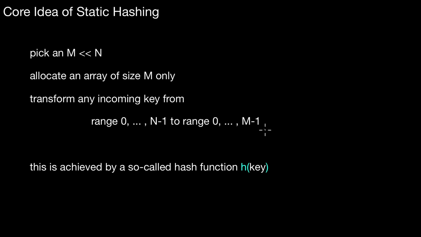It depends on which textbook you look at. You could also say the hash function gives you a value in a very large range, which may still be larger than this range. In that case, you still have to do something like modulo the size of the domain, so that's m, and then you get the actual slot in that array. It depends on how you define your hash function, but you can also define this modulo m directly inside the hash function if you want.